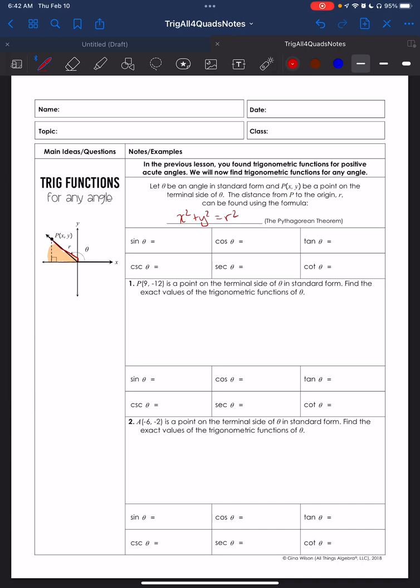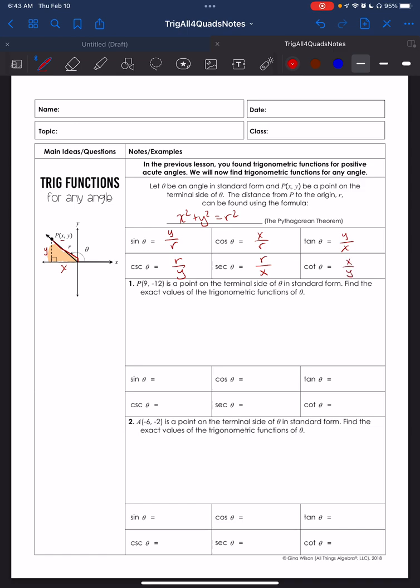And then, if we look at our triangle, we can label it here. If our x coordinate is x, then it must be x along the bottom and y up the side. If you've taken physics, this probably looks familiar, but don't tune out because there are a few little differences as we go. Okay, so the sine must be opposite, which is y, over hypotenuse, which is r. Cosine must be adjacent over hypotenuse, and tangent is opposite over adjacent. Cosecant is the reciprocal of sine, secant is the reciprocal of cosine, and cotangent is the reciprocal of tangent.